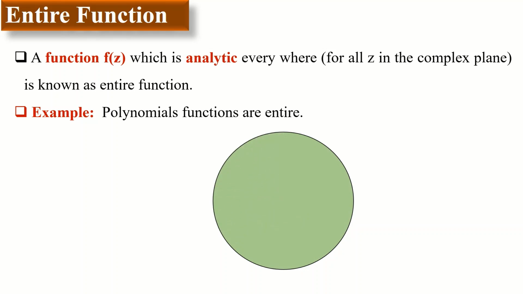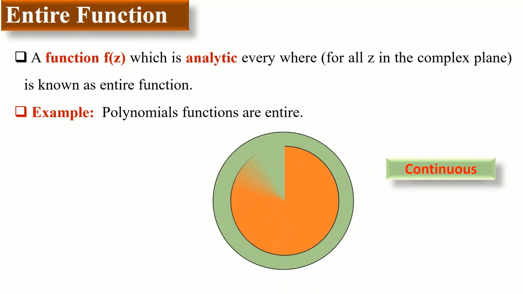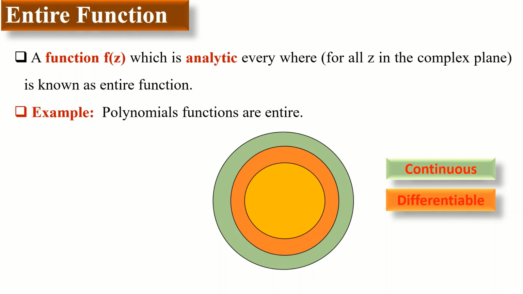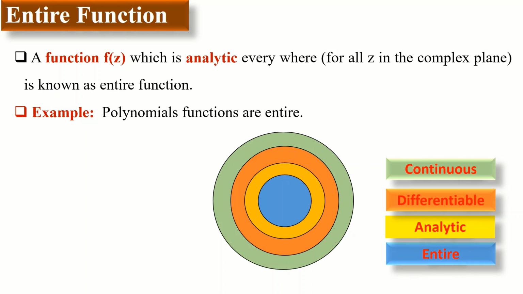So what we understand, suppose this is the domain of the functions which are continuous. This is the domain of the functions which are differentiable. It means few functions out of the continuous functions are differentiable. And out of differentiable functions, some are analytic. And of the functions which are analytic, few of them are entire functions. So according to sets, the set of continuous functions is the bigger one, its subset is the set of differentiable functions, again its subset is the set of analytic functions, and in the same way we have the entire functions.